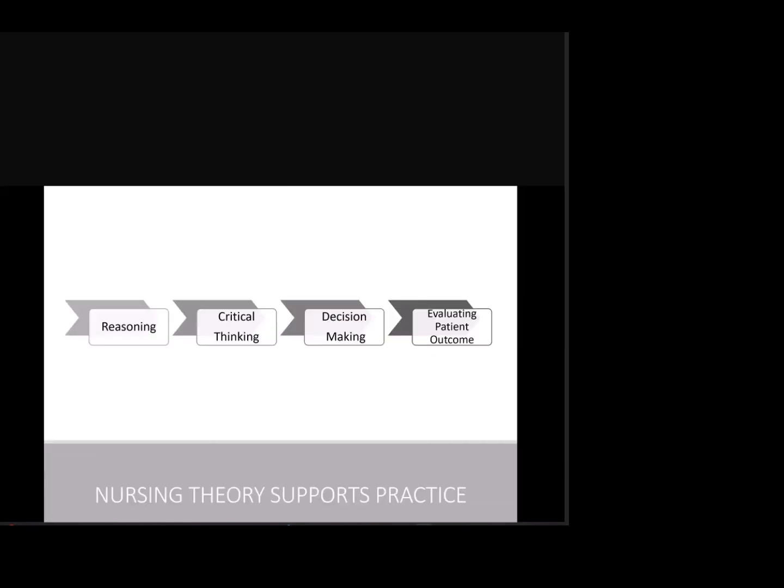Okay. I think this really sums it up, where nursing theory supports not only reasoning, but also our critical thinking, our decision making, and evaluating the patient outcomes. As you can see here, these are certain steps of what nursing theory supports. And if you look back on the systems theory, it's very similar to what we talked about in the very beginning, in that it has certain elements and components for looking at what we need to do as nurses, but also having the opportunity to look at how the outcome was, evaluate it, and see if there are any further steps we need to take when we see whether or not the outcome we wanted was appropriate, and then going back and thinking about whether or not we need to tweak it.